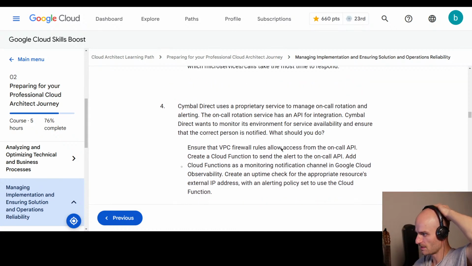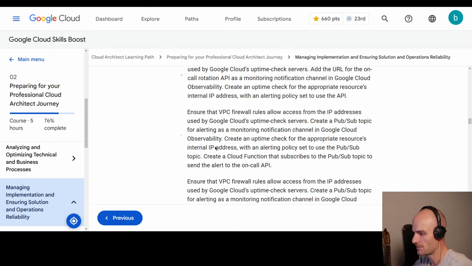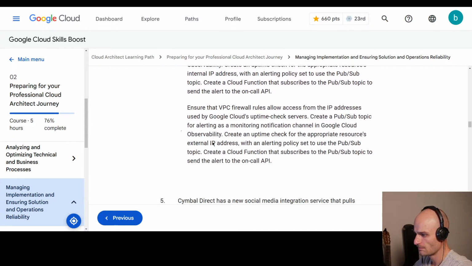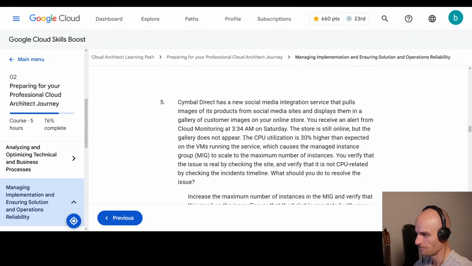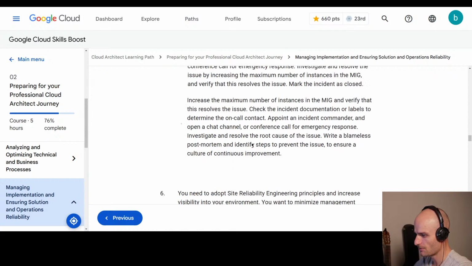Okay, so this is the on-call rotation alerting, which I did wrong, first of all because I was choosing internal IP addresses. So we'll try this one this time.